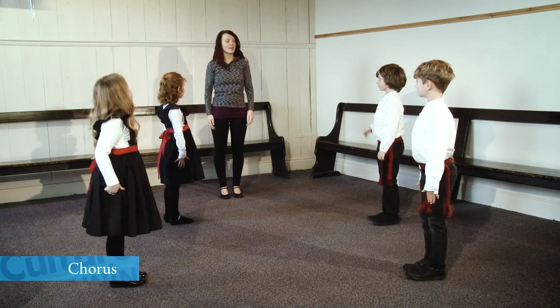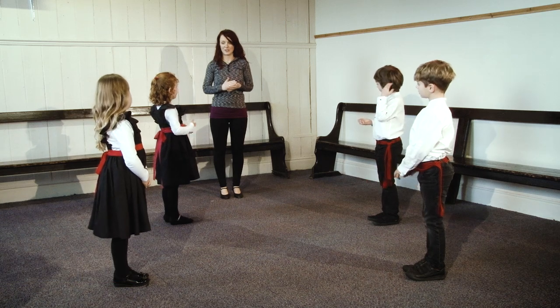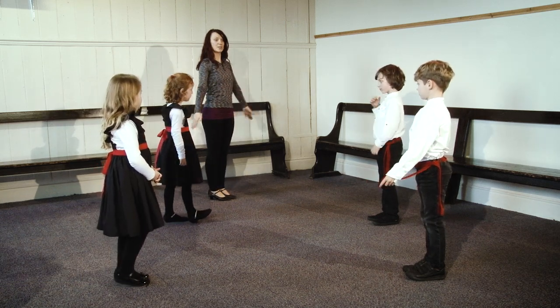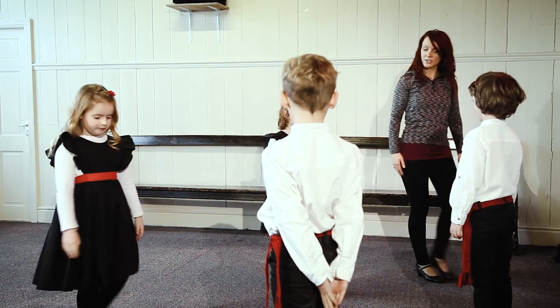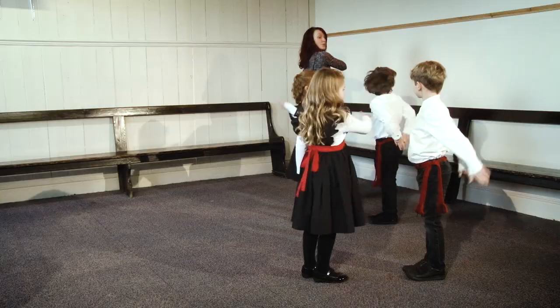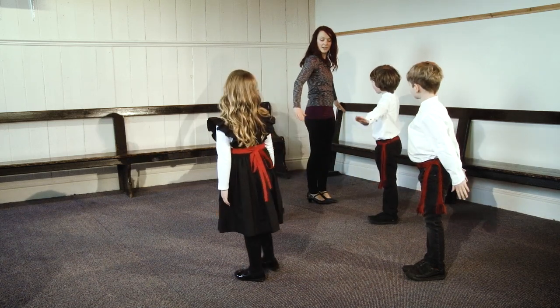Very good. The next bit is the chorus. So we do this between every verse. Girls, you're going to go over to the boys. Boys, you stay where you are, with your hands down. Girls, we cross over to the boys. One, two, three, we pretend to hit them around the face. Boosh! And the boys pretend to be hit as well. They can clap their hands behind their back.